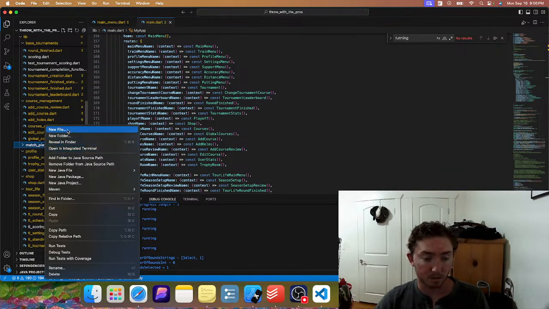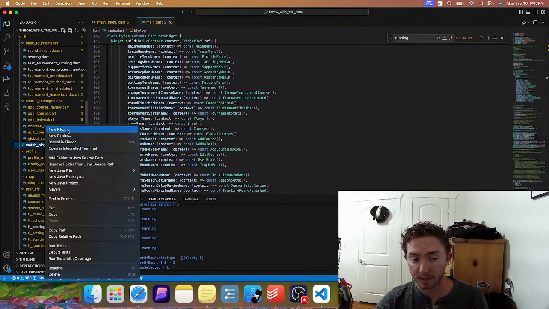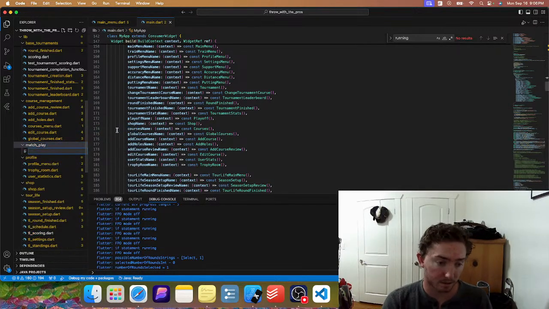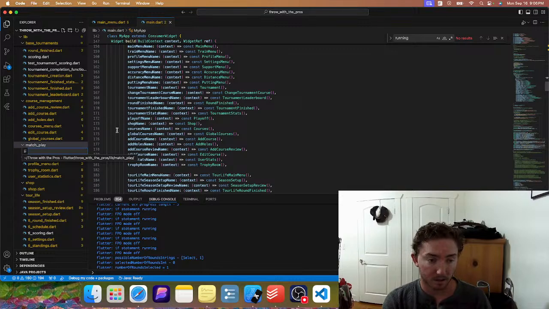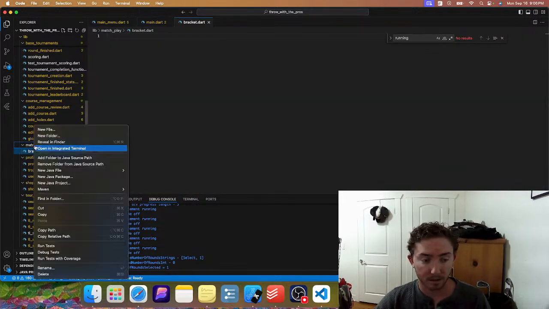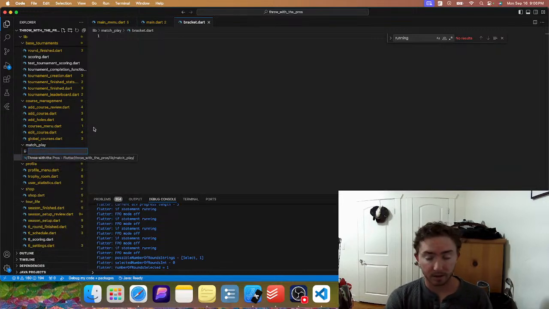And let's start with the view. Shouldn't be too bad. It's really going to be the scoring. We can at least set up some files. So under match play, we'll have bracket. We don't need any additional setup.